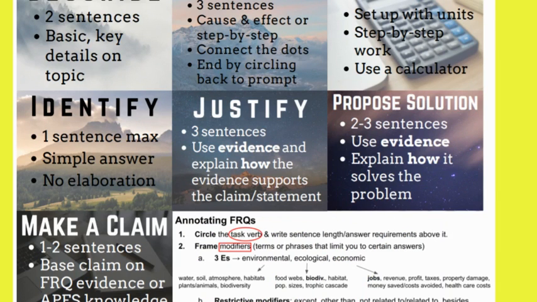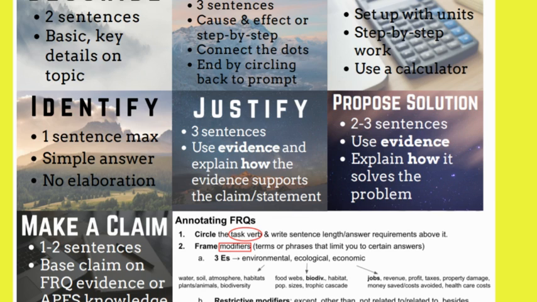Now, the last thing that I want to end with is what's called the task verbs. If you noticed, as I go through each of the types of FRQs, the questions are going to be framed with these types of task words that you see here on this slide. So it's really important to understand and recognize what each task verb is and what it's going to be asking you to do. Because one of the most difficult parts of answering an FRQ is making sure that we are answering the question exactly as we need to.